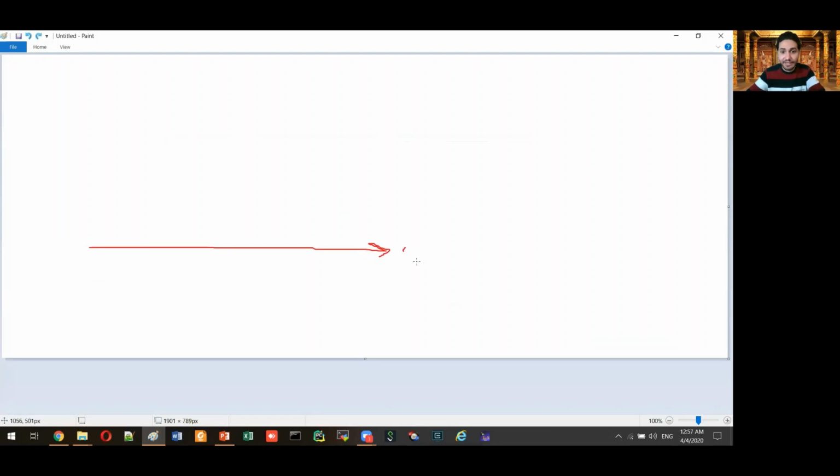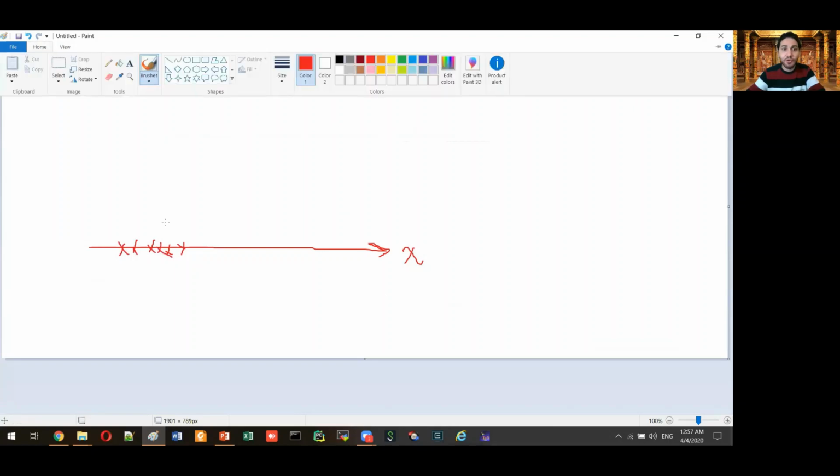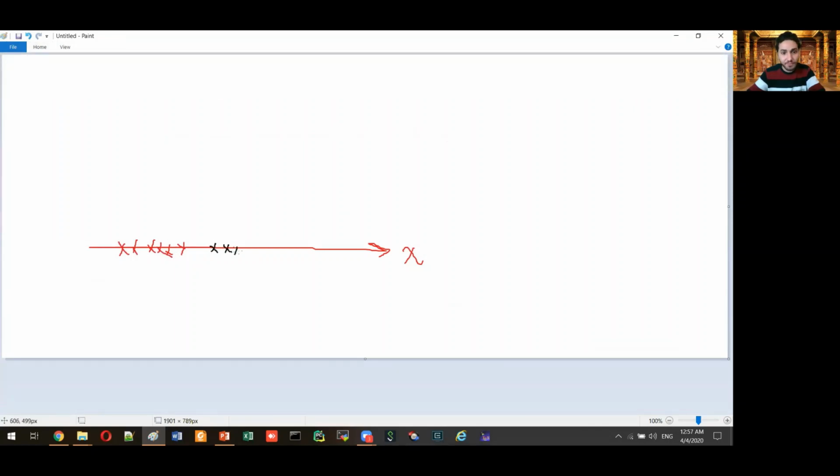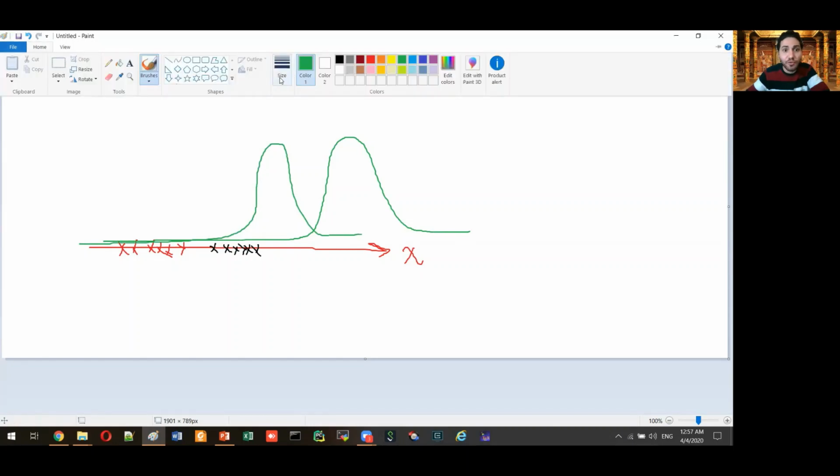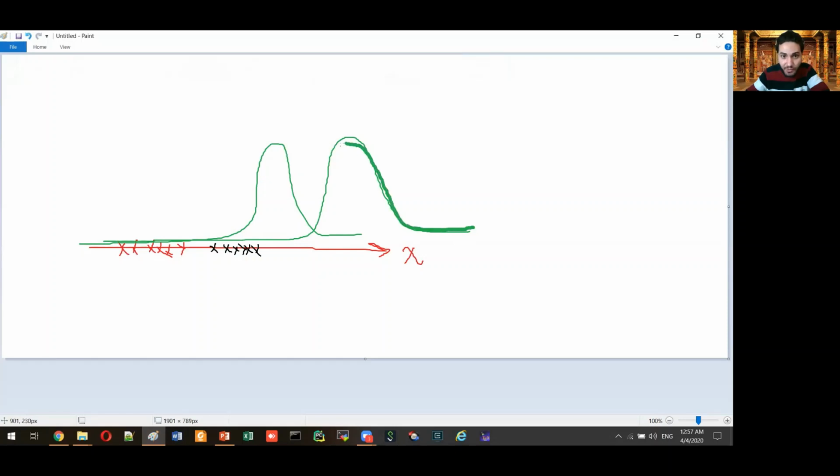So assume that you have data like this. It is 1D data, coming, let's say, from 2 clusters. And initially you have a very bad mixture of Gaussians. You have, let's say, k equal 2 in our example. So you have 2 bad Gaussian distributions at the beginning. Let's say one is here, and maybe another one is here. So where is the mixture of Gaussians? This is the summation of them. This is the mixture of Gaussians that we have. So this is b of x.